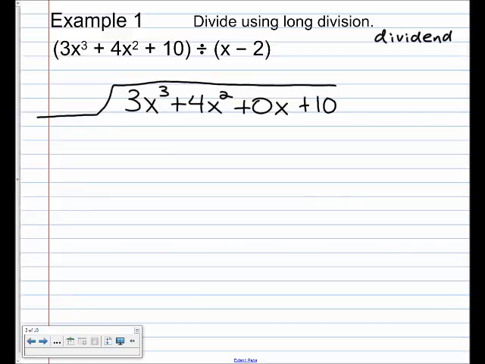So it's going to act as a placeholder. You're going to see when we do this why we should do that, okay? No more parentheses. Now, what comes second? Do you guys remember the word for what comes second? The quotient's the answer. That's going to go right up here. That's one of them. That's not the one I want. It's the divisor.